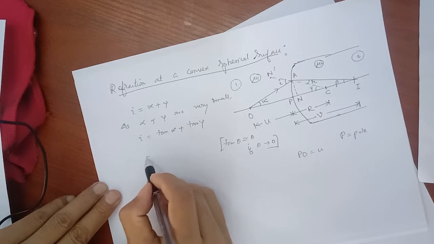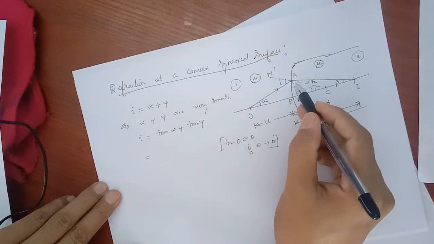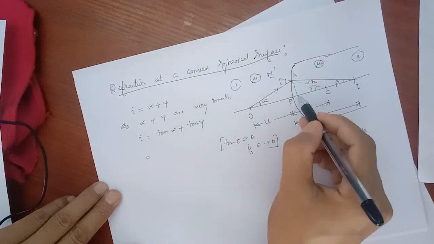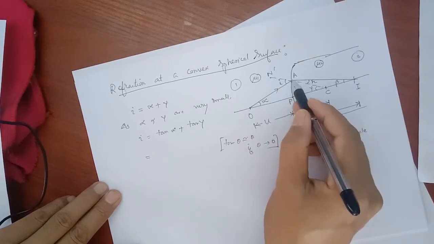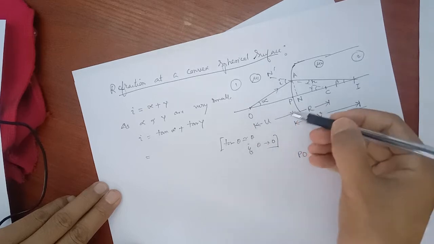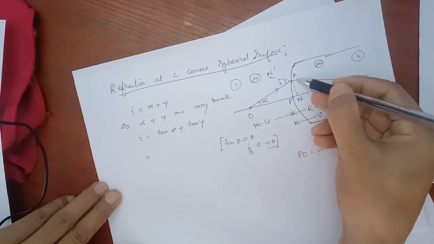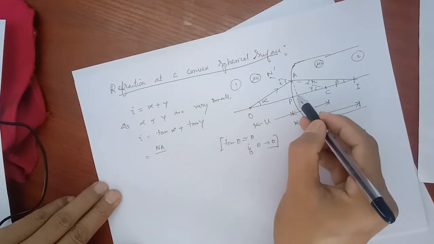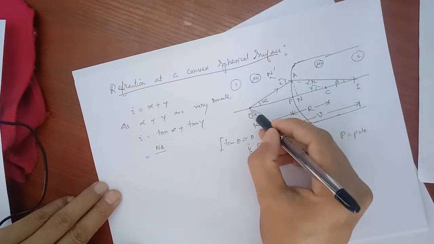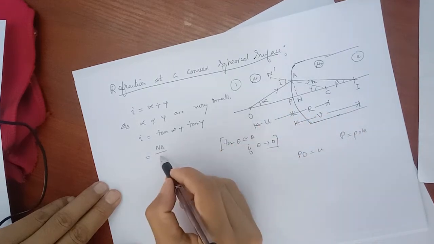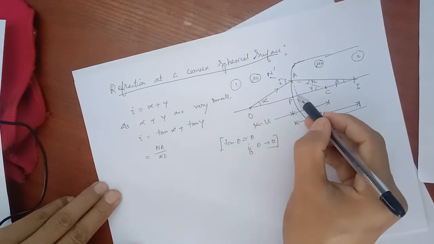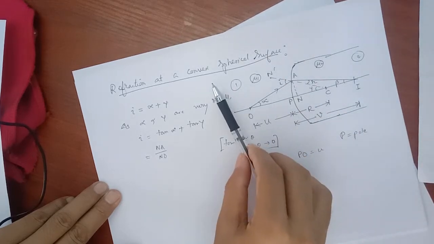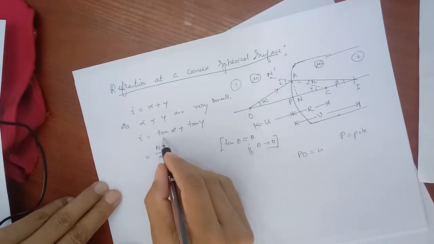Then you go through the triangle again to find tan alpha. Tan alpha will be equal to perpendicular by base. Perpendicular, take the measurement from the principal axis, so let us take it as NA, perpendicular by base. The base should be NO. As I said, try to do the measurement starting from the pole, like NI and NO in this way.